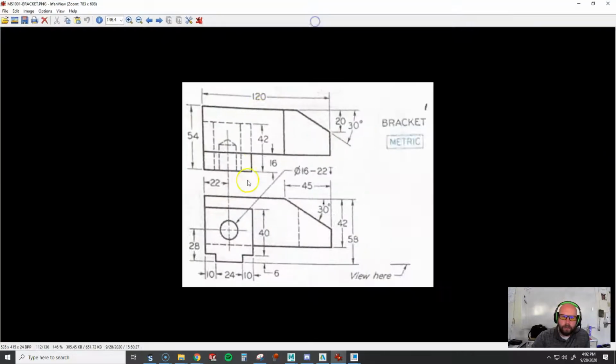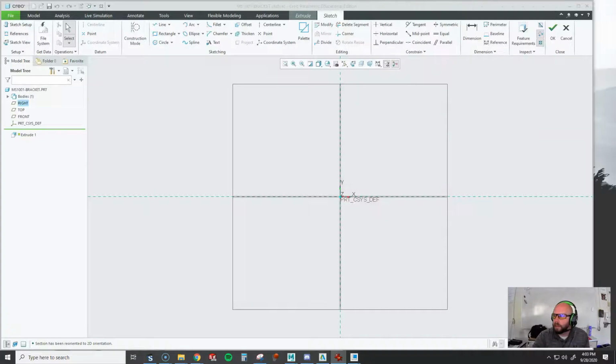Now, like I said, I see this outside shape here, but I also have to think about where the basis of this thing is. So this thing's a bracket. I see a big, long surface along the bottom there, and I think that's probably where the piece should sit, but I'm going to just make it right down this bottom corner. We'll just make it easy. We'll make some cuts as we go. But if I knew exactly how this piece was getting made, I might make it on that bottom surface, because that might be one of my GD&T datum planes.